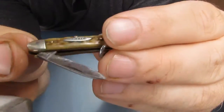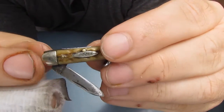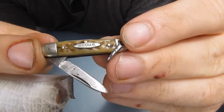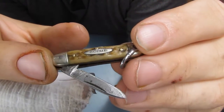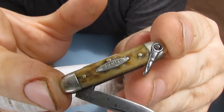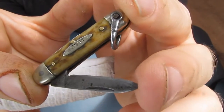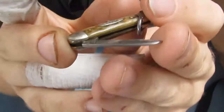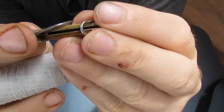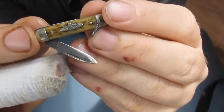Okay, well I got it for $1. So, look at that. If I could sell it for at least 100 bucks, man, can you imagine the profit on that one? Look at that little thing. It's made in Germany, so it's a little scout knife. Kind of cute. So I'm gonna sell it and make some money.